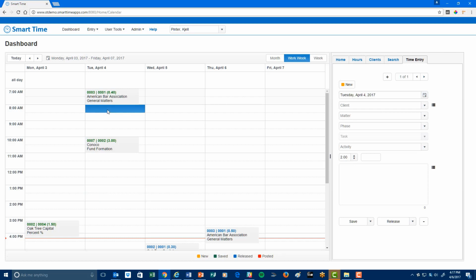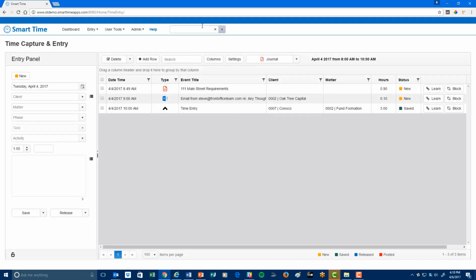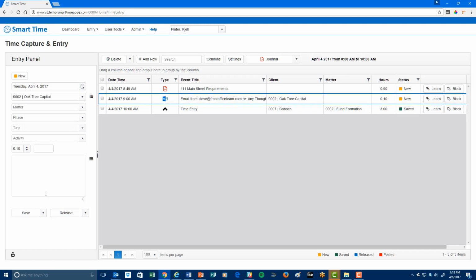Or you could go prospecting for missing time, where I could just highlight this area. I could say, hey, I have an entry at 7, I have one at 10. I know I was here in that time zone. What was I doing? I could right click, run a gap analysis, and now our time capture engine is going out for a slice of time just from 8 to 10, and lo and behold, it did find 2 different events that I forgot to bill, a PDF and an Outlook email. And like again, all I've got to do is highlight the row and then turn it into a time entry. That simple. That's what we call time gap analysis.